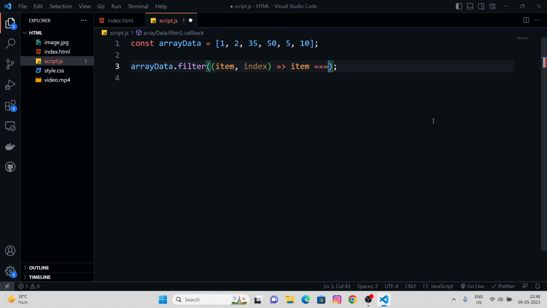The difference between double equals and triple equals is that with double equals, it would check the value, of course, but it won't check the data type.